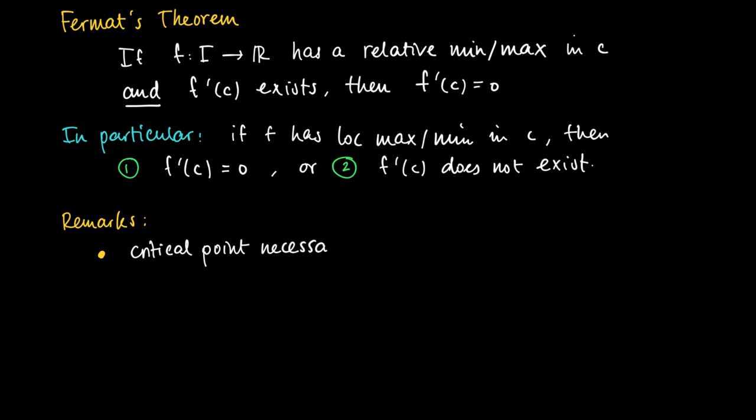So what do I mean by that is illustrated by an example. So if we look at the cubic function, the cubic function f equals x to the power of 3, then the derivative is 3 times x squared, so we find zero as a stationary point.